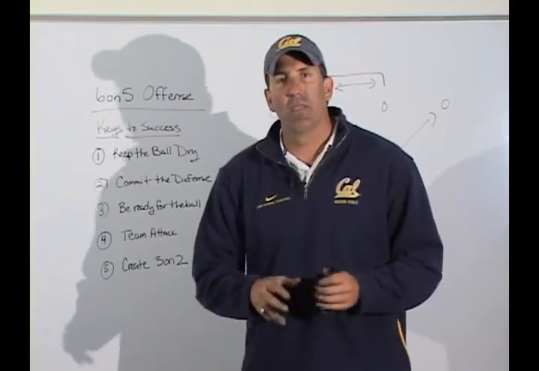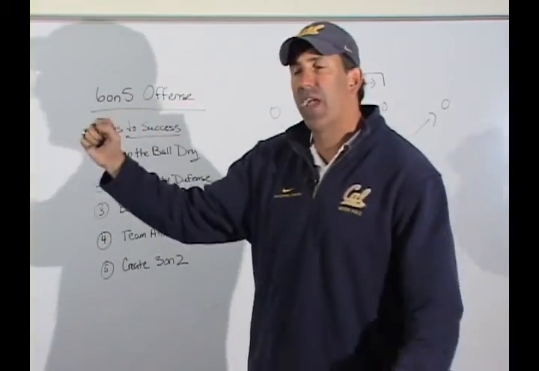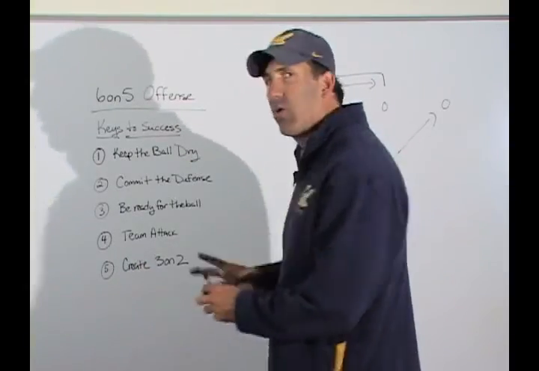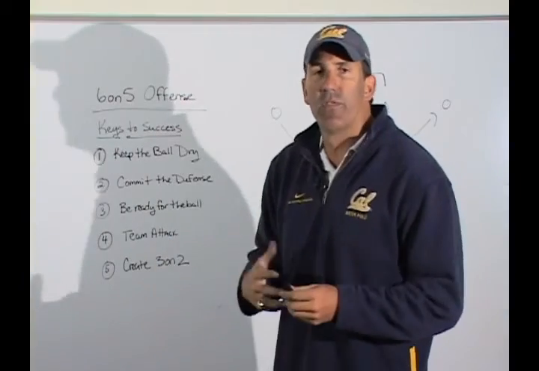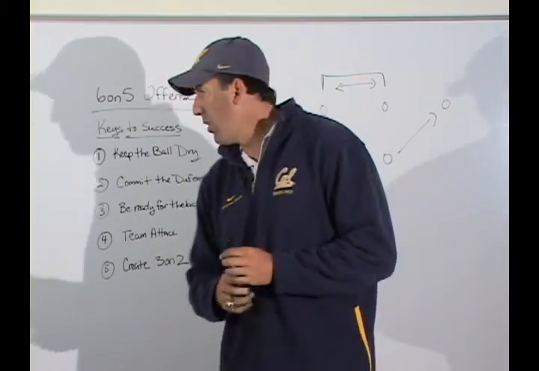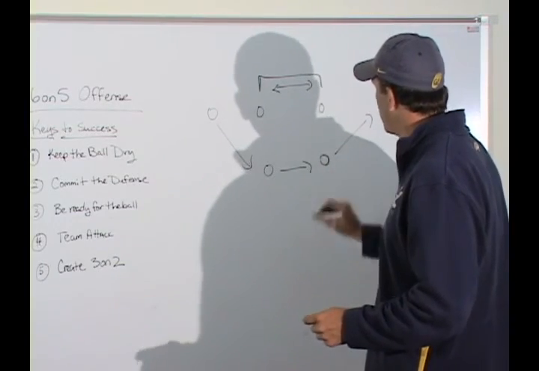All right, you need to commit the defense. As we said, that's a key way to commit the defense, either by my fakes or by moving the ball quickly so the defense has to move. I also want to move without the ball and with the ball. You don't want to stay in a straight line all the time, being in the same spot.